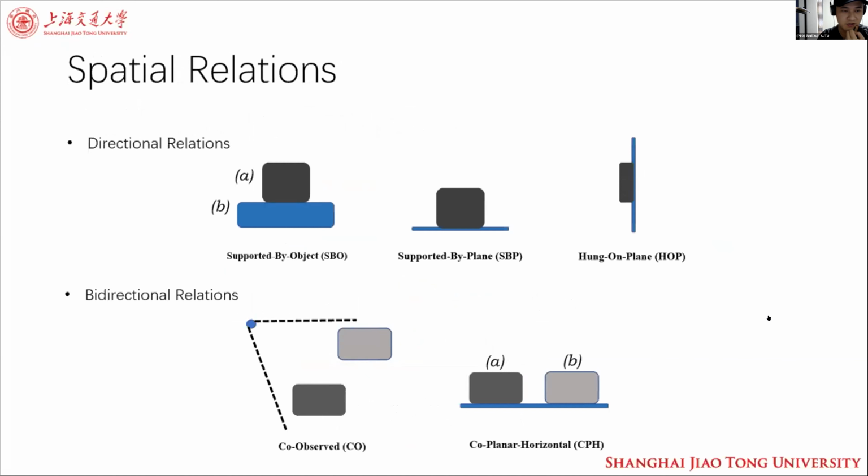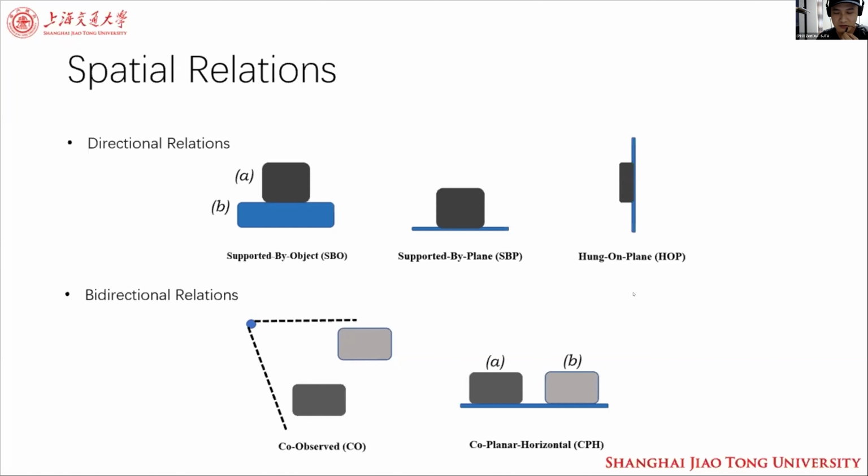Okay, for the first question, we need a supported-by-plane relation because we didn't have a plane detection algorithm integrated in our system. All the planes in our system are derived planes, inferred from the bidirectional relations. So for supported by plane, the plane is actually a virtual plane, not a detected plane. That relation is processed differently in our system, so it is necessary, at least in my design.